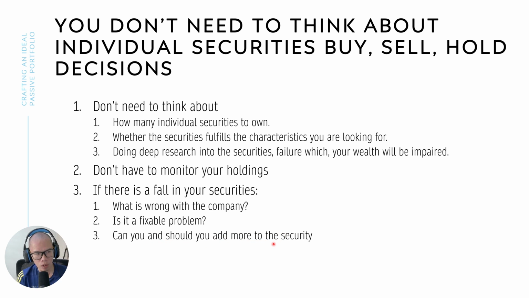This is a question about portfolio management as well as security selection, because will you be overly concentrated if you add more to this? And if you don't pull out and your decision is wrong, will you impair a large part of your $3 million wealth? So these are the things that you need to think about. And if you need to think about a lot of these things, then I don't think it fulfills the criteria of being passive enough.